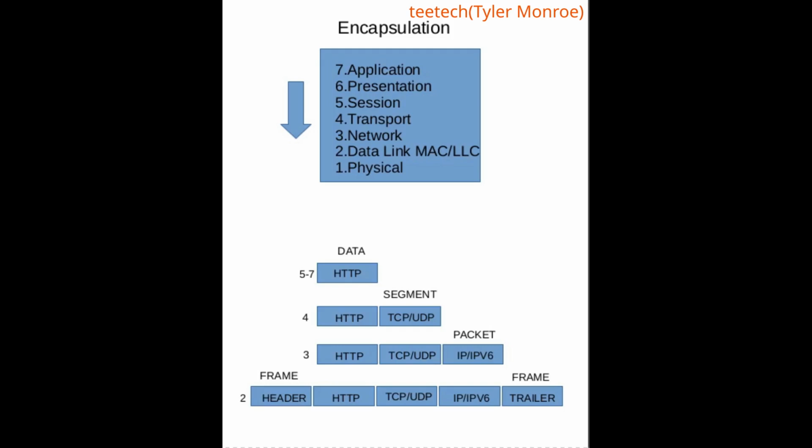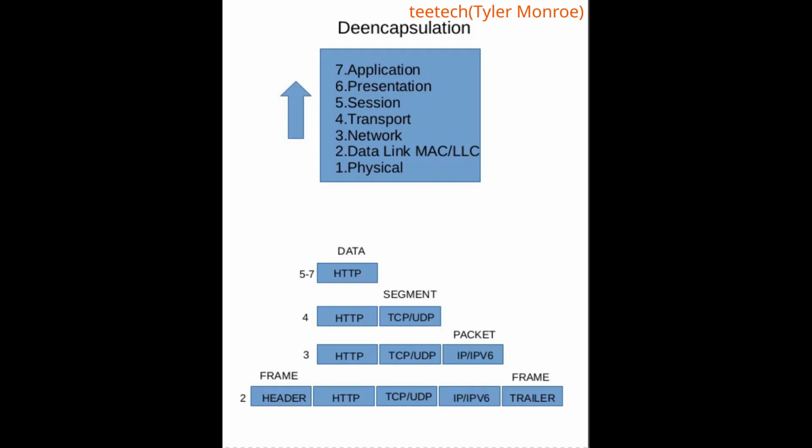And this trailer has the CRC 32-bit checksum to make sure it wasn't corrupted. All these layers do have a checksum, but at some layers with some protocols, it is optional. But that is how we send information.